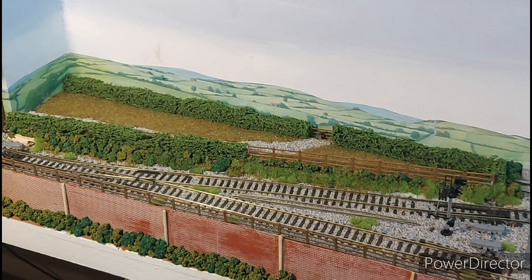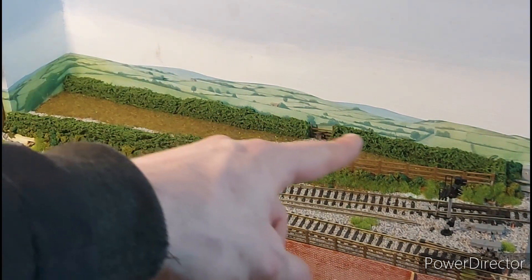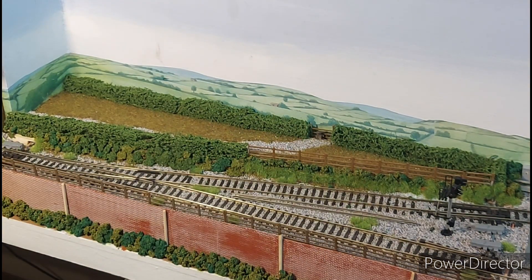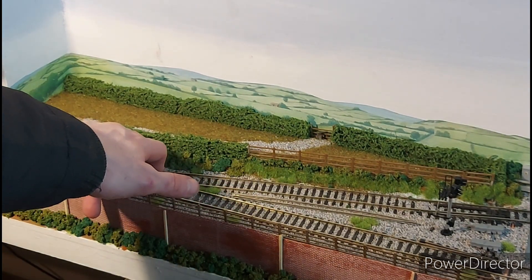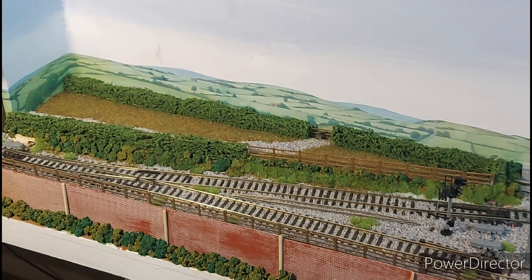Starting on the far left, we have the field area that is looking a lot more like a cornered-off field. These hedges really look the part, rather than the old ones from Java Scenics — those little flexible green hedge things I put on Silsen Steam Railway the first time. Looking back at them now they look really crap, whereas these ones have individual branches, they've got leaves on them, you can see some of the branches on the inside — they just really look the part and look absolutely fantastic.